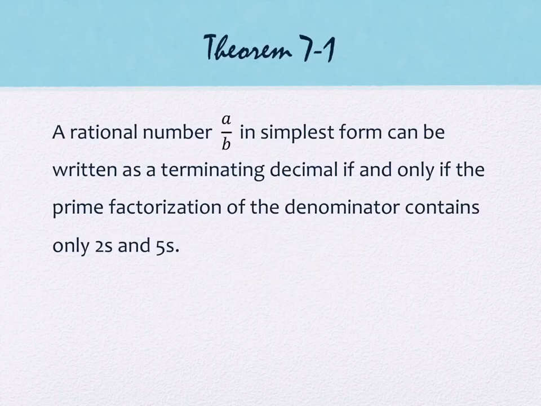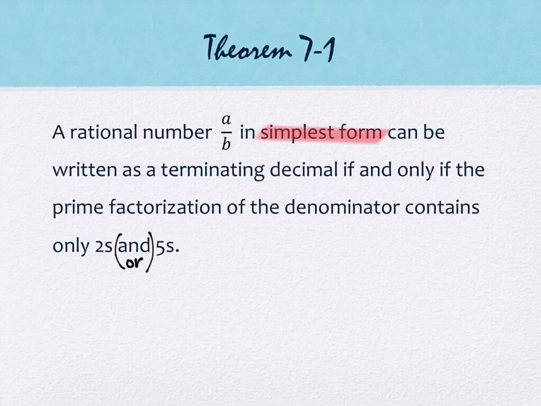So there is a real quick way to determine when a fraction is going to turn into a nice or a terminating, or in this section we call it a finite decimal. So if you have a rational number in simplest form, a over b, so it has to be simplified first. It's really important. Underline this. Simplest forms are really important. It can be turned into a terminating decimal if and only if the prime factorization of the denominator contains only 2's and 5's. And if it helps you to say this, this just really means and or. It can have 2's, it can have 5's, or it can have 2's and 5's.